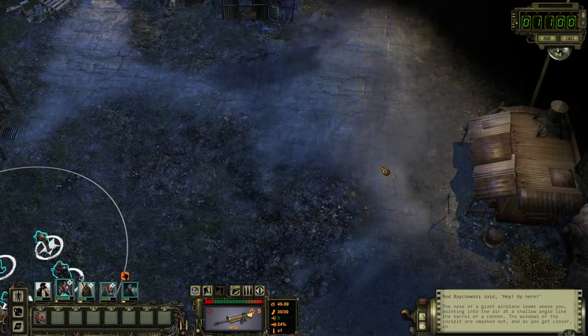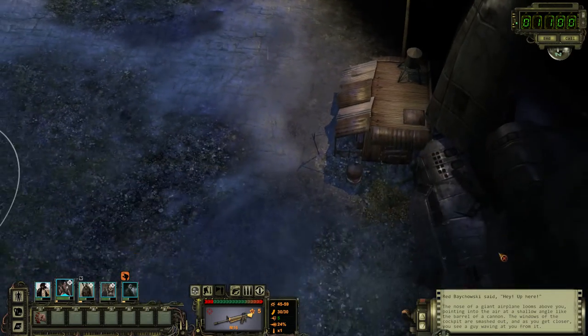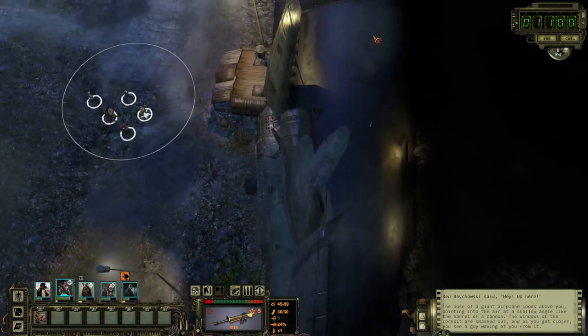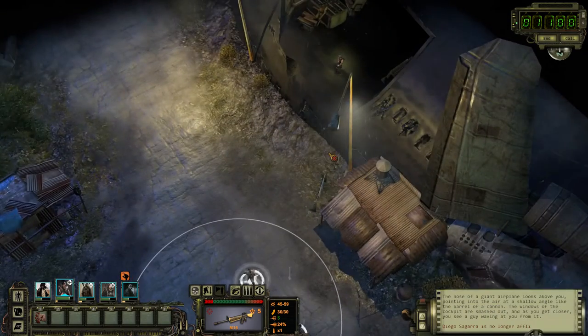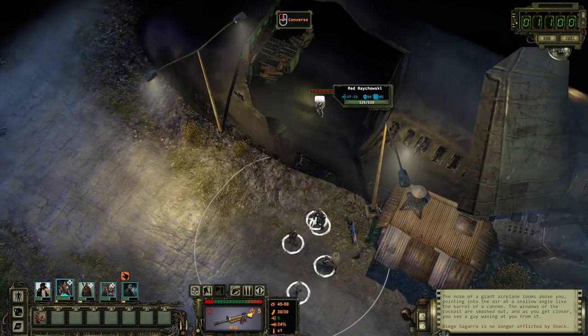The nose of a giant airplane looms above you, pointing into the air at a shallow angle like the barrel of a cannon. The windows of the cockpit are smashed out, as you get closer, you see a guy waving at you from it. Where the hell is this airplane, though? I don't see it. Oh. Wait a minute. Is this an airplane? Man, this thing is huge. Okay, hi? Can I get up there or something?